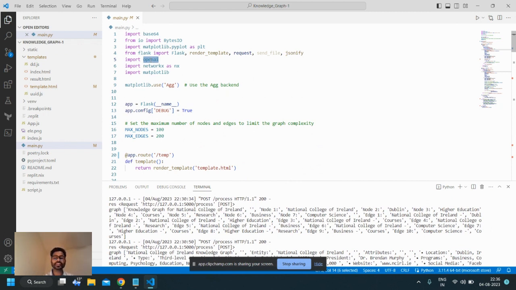If I say about the limitations and suggestions for future enhancement: limited graph complexity. The current system imposes a maximum number of nodes and edges in the graph to ensure simplicity. While this adds better visualization, it may restrict the representation of large and complex knowledge graphs. To enhance the system, it could provide options to handle a more extensive graph, possibly with interactive features of zoom and pan.